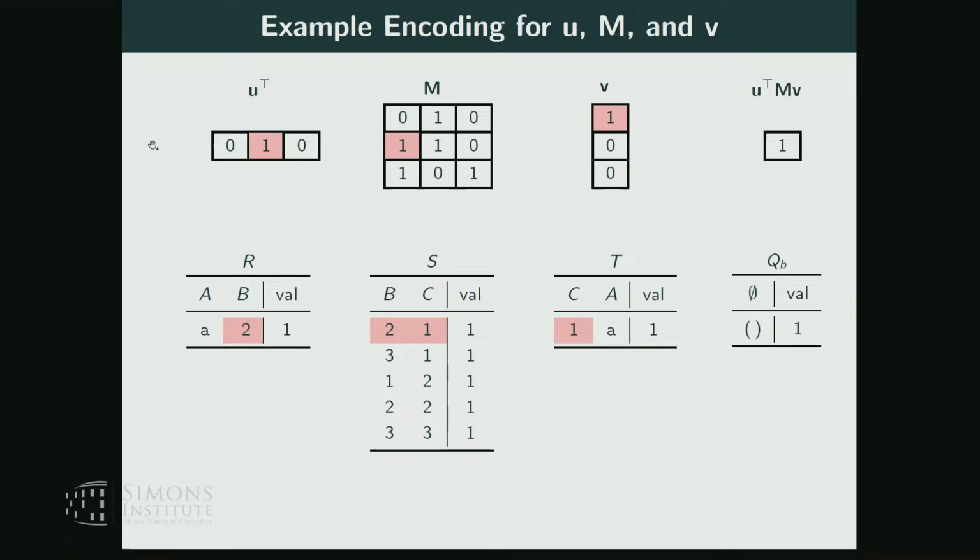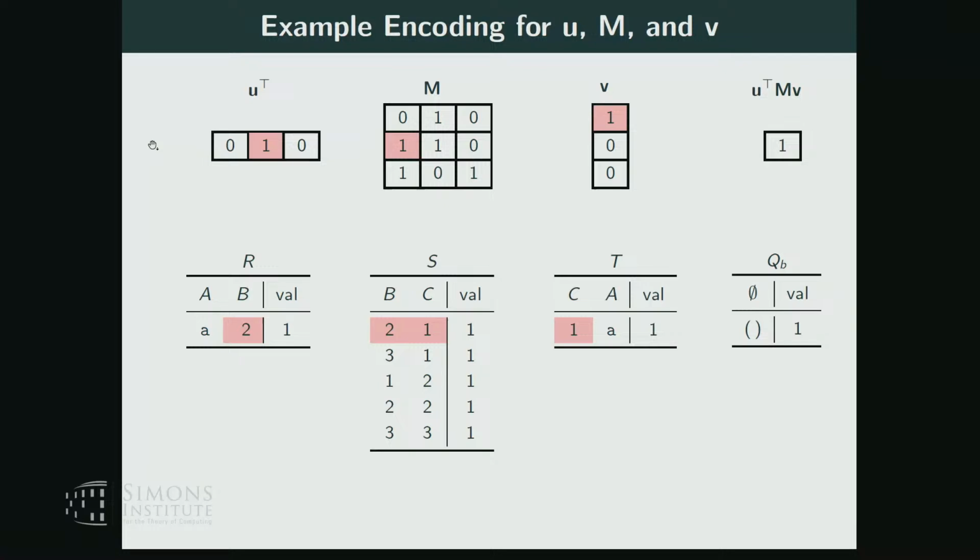So effectively, this index 2 tells me I have to look at the second row, and this index 1 here tells me I have to look at the first column, right? And I find that indeed 1, 1, and 1 make up a 1. Now in databases, what happens is this. As I said, in relation R, I put A as the constant for the value of variable A, and then for B, I put the actual index for the 1 value. So we have just 1 value here, and the index is 2. And for that, I put the value of 1.